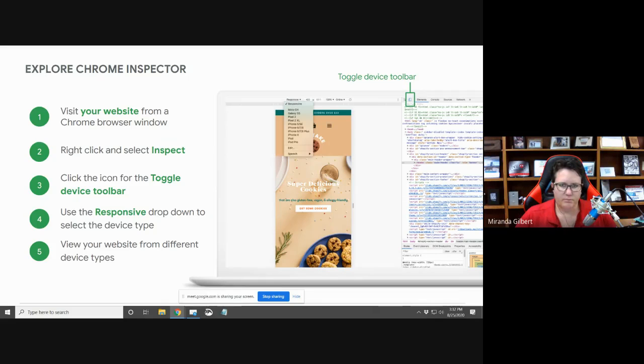Now, if you're using a CMS like WordPress, for example, you can do this when you're building your website too. And one thing that you should remember is that 65% of internet traffic, if not more, that's just the latest numbers we have, but 65% of internet traffic comes on a mobile device. Many web designers sit and design their sites on a desktop computer because it's comfortable and it's easy. But truth be told, you should be thinking about your mobile experience first.